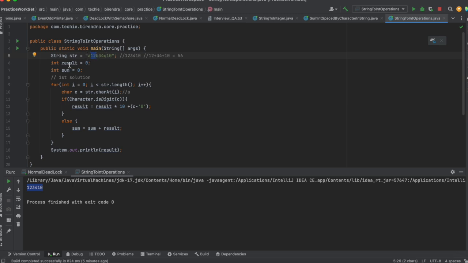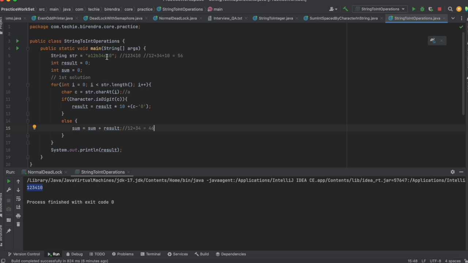Now result holding 3 and 4, these two pair of the digit, right? Now what happens: sum 12 plus result, so 12 plus 3 4, right? So if you see here, what will be the output? 46, right?